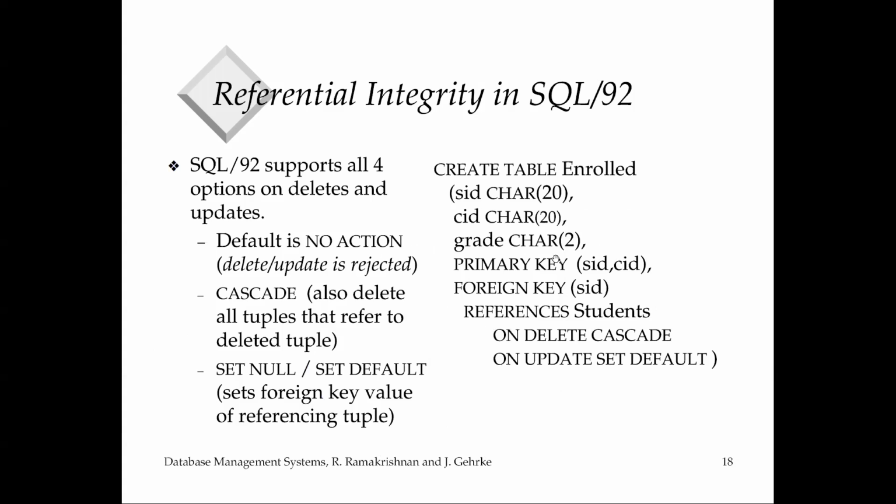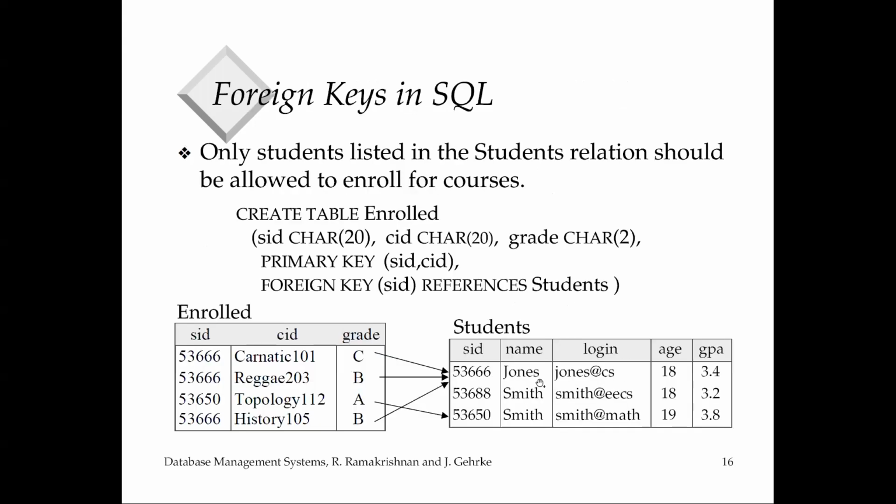Okay. The other thing to consider is what happens when a record is deleted. So you have two options. You can delete all the dependent items, or you can set to a default value, maybe null or something. Okay. So what does this mean? So imagine we have this table that has this relationship enforced that all students in the enrollment table, you can only have records for existing students. So say if you deleted this student, you have to specify what you want to happen, right?